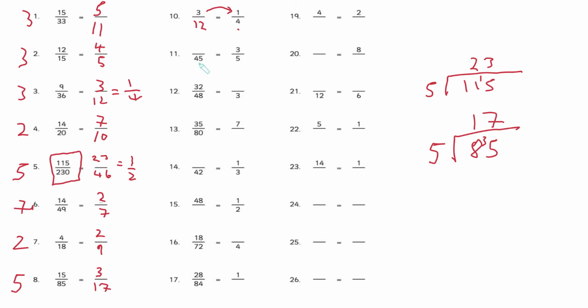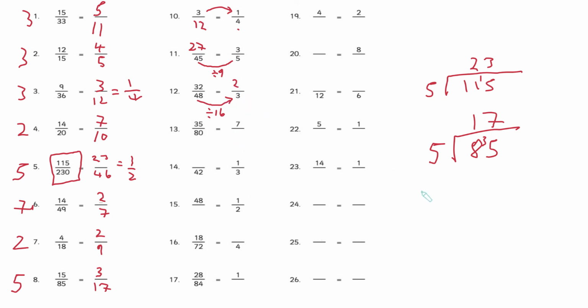So if you look at question 11, we can see the bottom number in both fractions. And this has been divided by 9 because 9 times 5 is 45. So I times the top number by 9. Okay, and so on. And the trouble with these is they're starting to get bigger numbers. I know that that's been divided down by 16. Divide the top number down by 16, you get 2/3. I don't think that's so helpful.